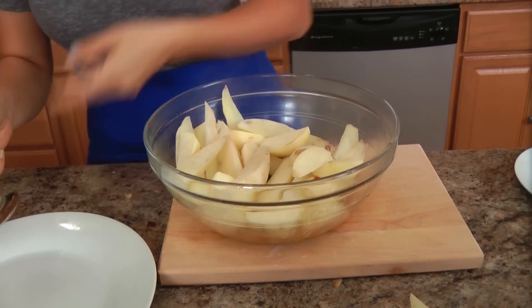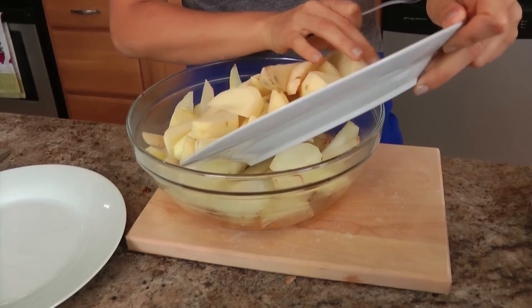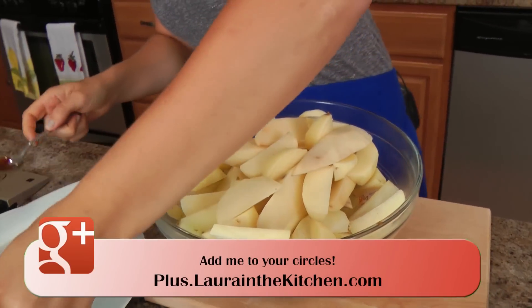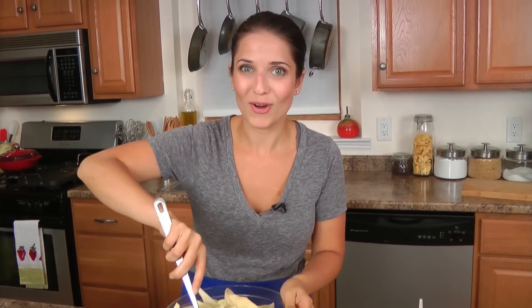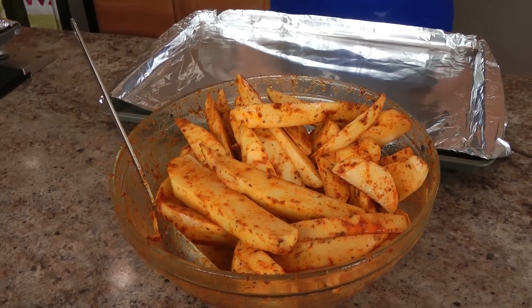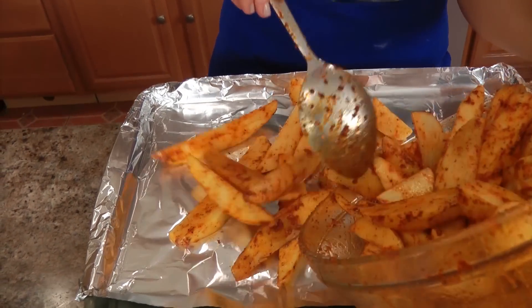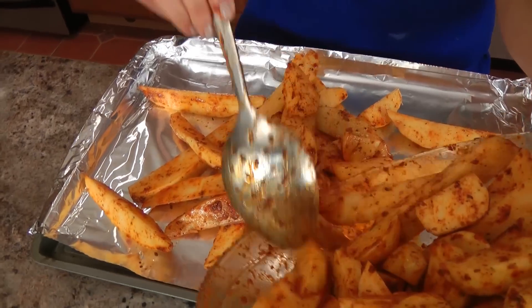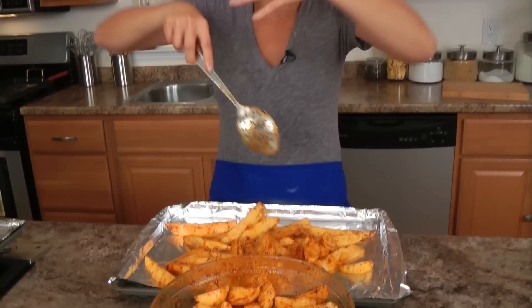Now I'm going to toss in my partially cooked potatoes. I'm going to patiently toss them all together. Once you have your potatoes coated, I took my baking sheets out of the oven, and now I want to divide this between the two, making sure not to get them all over the place. The only thing I want to stress is that you make sure everything is in one layer. You don't want your potatoes stacked on top of each other, because you'll steam them — you're not going to roast them. And what's the point of a roast potato if it's not crispy?